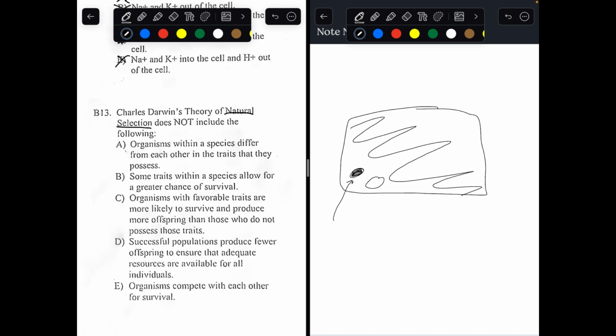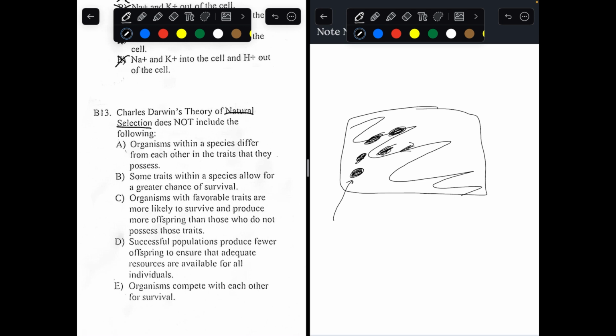The darker mice will survive longer than the lighter mice because their coat color is more advantageous. So over time, there will be way more darker mice. Maybe a couple lighter mice. And after very long periods of time, the lighter mice's phenotype is just wiped out because it is so much more advantageous to be a darker mouse in this dark environment. So which of the following answer choices aligns with this?